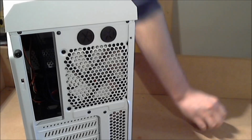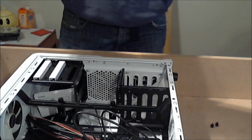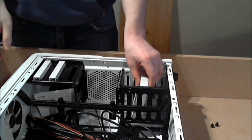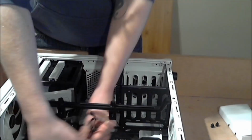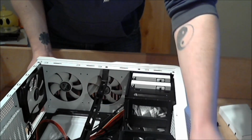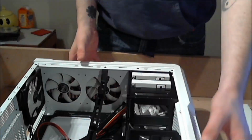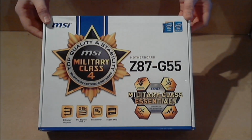This is the Zalman Z3 Plus case, really nice case, very happy with it. Lots of space, and it's got excellent airflow through it. There's two fans in the front, two in the top and one in the back. So yeah, it's really good airflow.